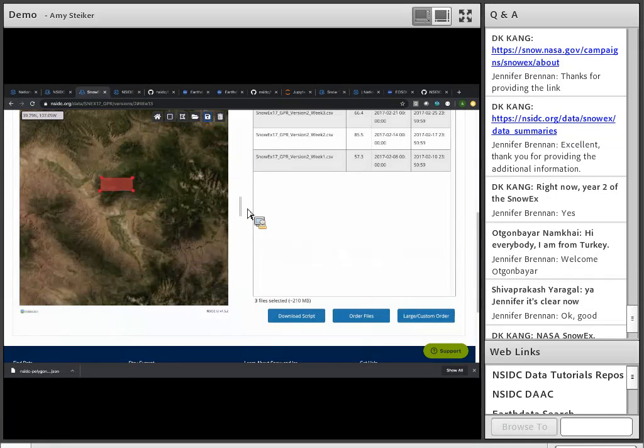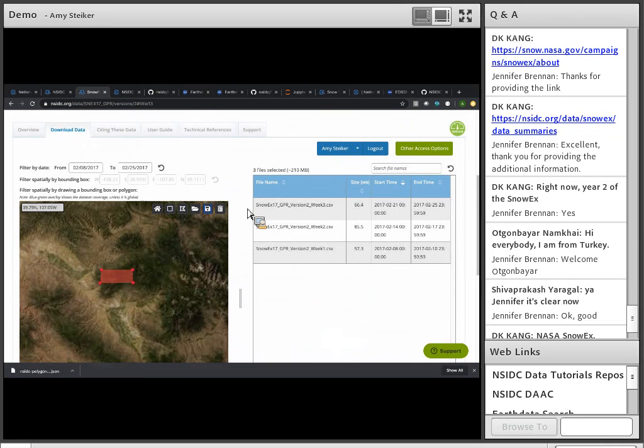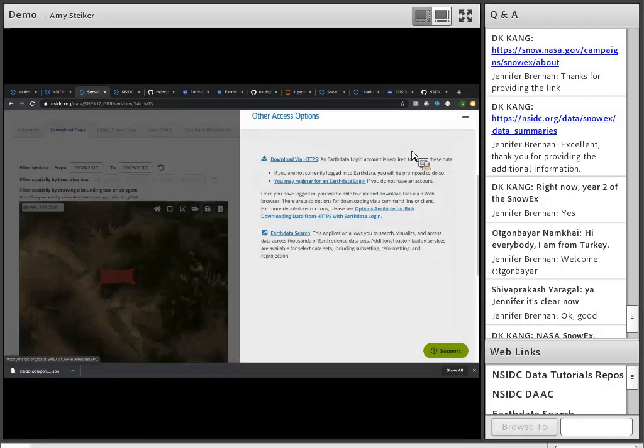So while this is a great option, a really easy option that keeps you in one place to get the data that you need, and it's great for an individual data set, we're interested in finding coincident data over the same space and time. So our next task is to search and access other snow data that coincide with the same region. And we'll be focusing on this Grand Mesa study site from here on out. And so we can use NASA Earthdata Search to do that for us.